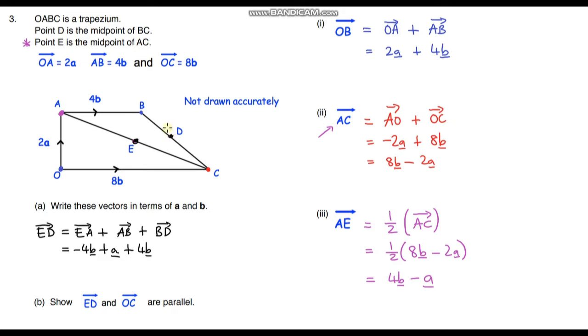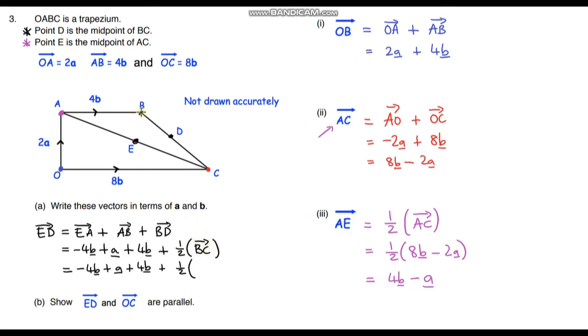What I can see is, if we look at this bullet point, we know that D is the midpoint of BC. So if we can work out what BC is, we can just take half of that value. So I'm going to add on a half of vector BC. But we now need to work out what BC is because we haven't done that yet. So let's copy all of this down first. We just need to work out what vector BC is.